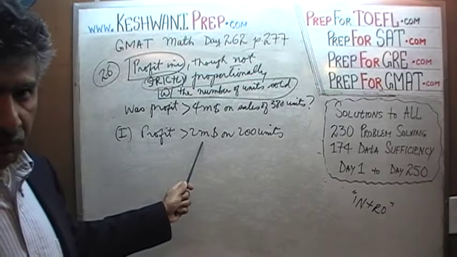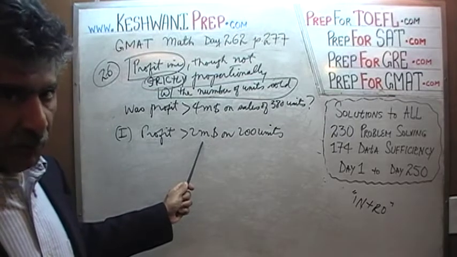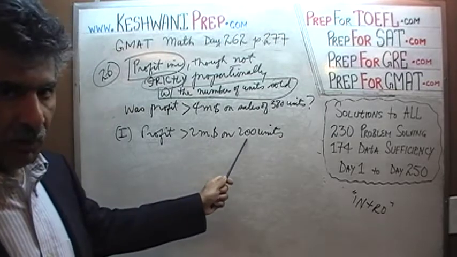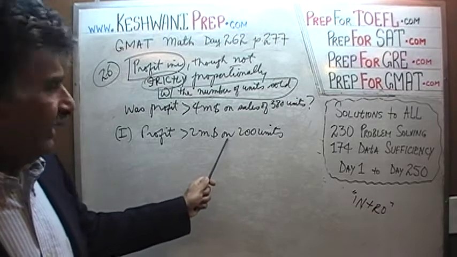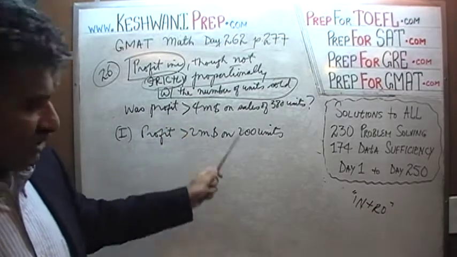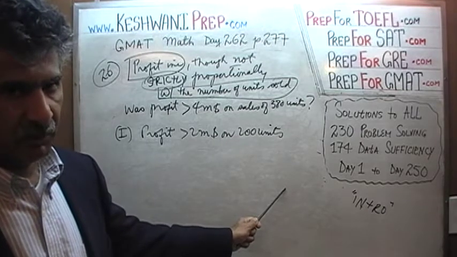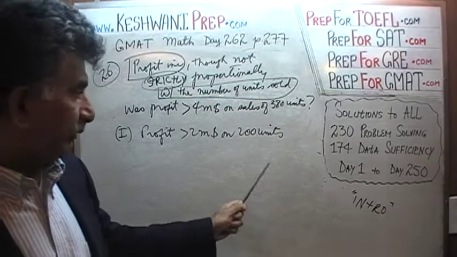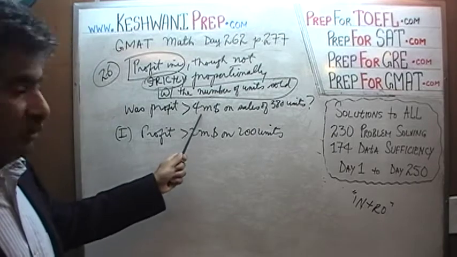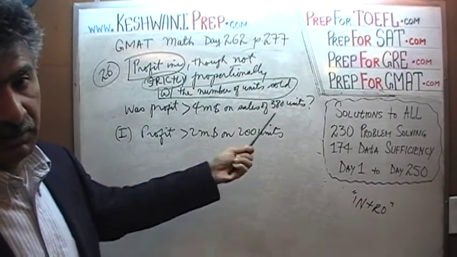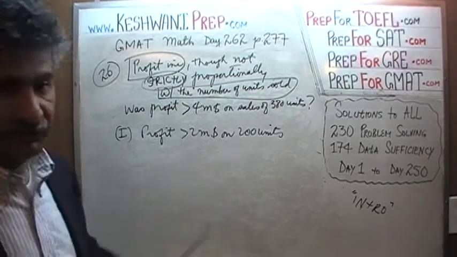You see their logic? You see the flaw in their logic? They are thinking, in order for the profit to be more than 4 million, you need to sell 400 units. Well, that would have been the case if the profits were strictly proportional. We just said we ruled out that the profit goes up strictly proportionally. We do not know how much the profit goes up. So maybe the profit is more than 4 million by the time we hit 380. Maybe it is less than 4 million by the time we hit 380. We do not know. This does not tell us anything.